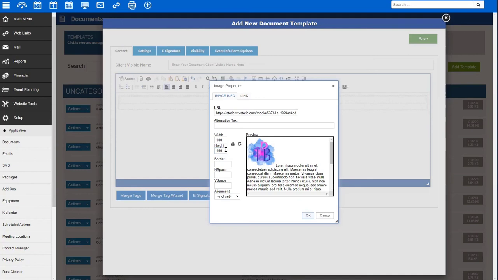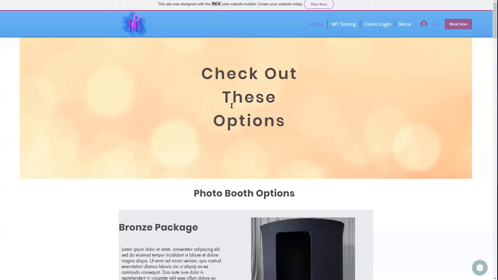Because what's going to happen, even though you resize it, this resize is taking place after the image is loaded. So when somebody is viewing that image, if they're loading a web page, loading the document, loading that email, or an email template, it's still going to load that really large image and then shrink it down. So you really want to serve an image close to the actual size that you want. So if you have multiple images on your site, if you had a big logo and a small logo, instead of using the website editor or HTML or CSS to make that image smaller, crop that image outside of your website and upload that smaller image.